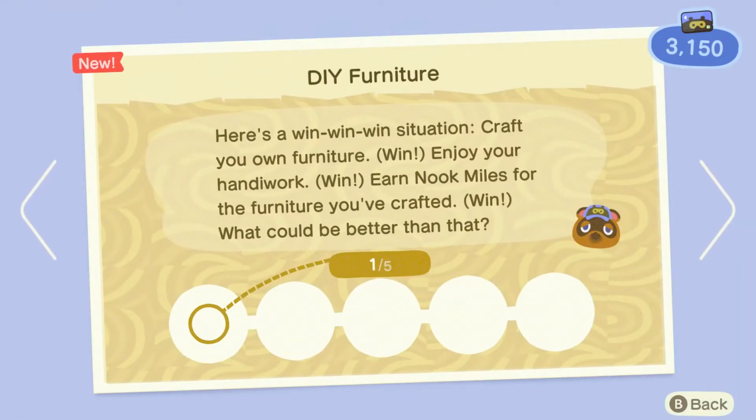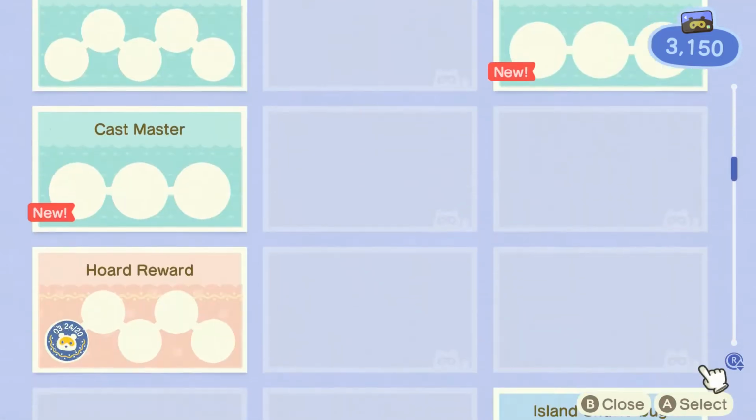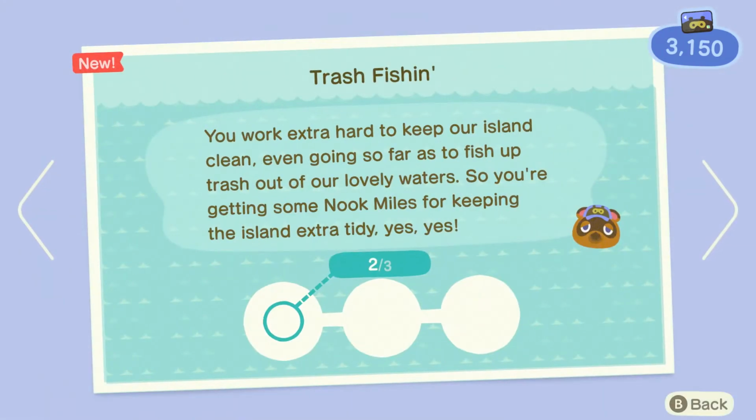Here's a win-win situation. Craft your own furniture. Enjoy your handiwork. Earn Nook Miles for the furniture you've crafted. What could be better than that? Okay, cool. You work extra hard to keep our island clean, even going so far as to fish up trash out of our lovely waters. So you're getting some Nook Miles for keeping the island extra tidy.